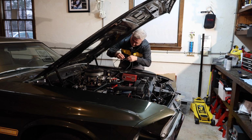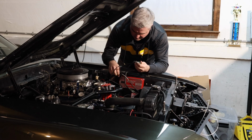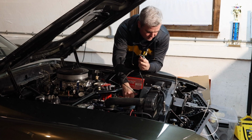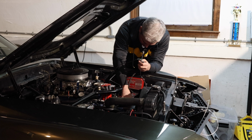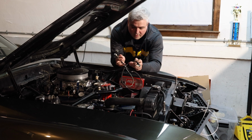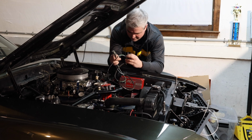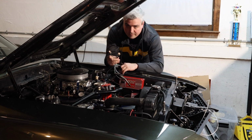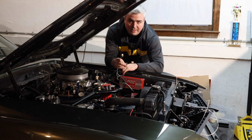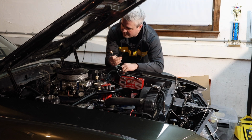This should go into here. Okay, now that both of these are in place, they should start blinking when I ground the wire. So let's go ahead and try the moment of truth to see how the circuit works. There we go. Okay, so we know the wiring works. We know we have the front blinkers on. We know we have these on.